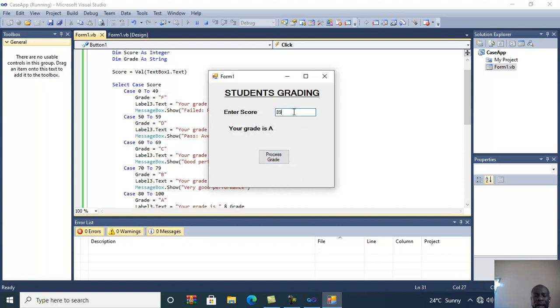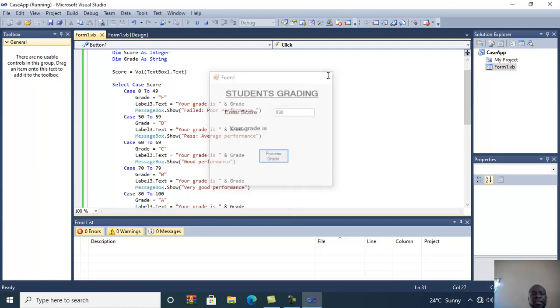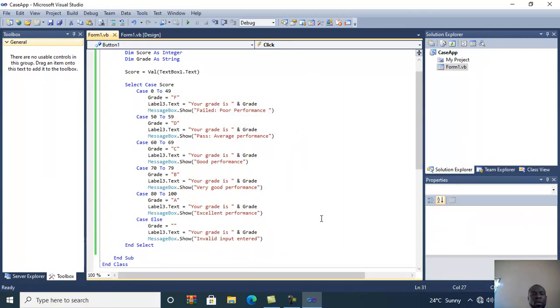Let's assume that I forget. Instead of entering 89, I enter 890. Process grade. Your grade is, then it gives me nothing and gives me an invalid input entered. So we can see that we have processed all our grades using the case and the case else condition as shown in this particular code.